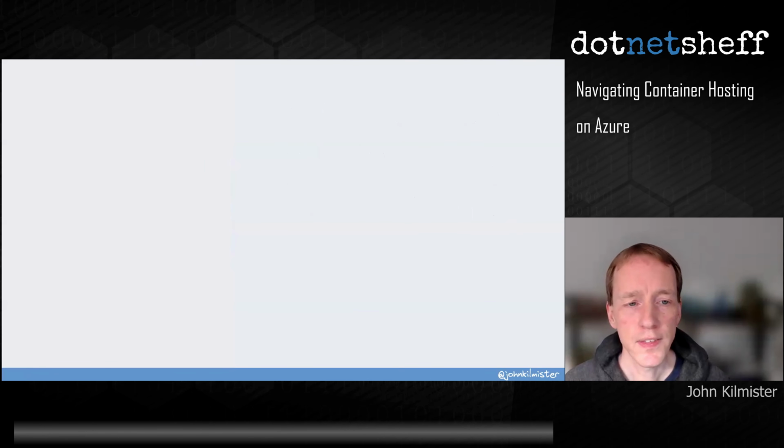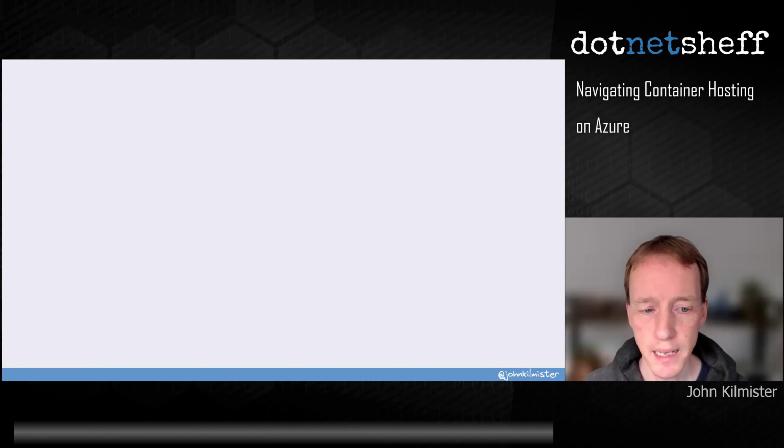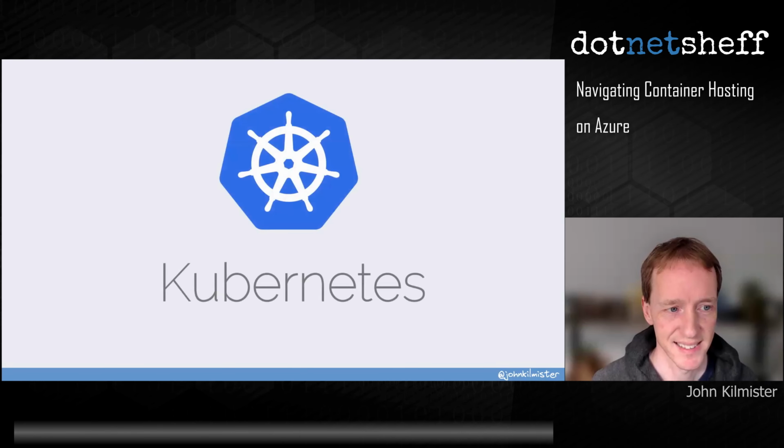Well, one of the things about using containers is that when you start talking about moving to production, we start talking about issues that we don't have to deal with in our local environment. Things like networking, resilience, security, all of those considerations that you need in a production environment. And when you start talking about those, you think, well, how do I go about doing that? And you quickly come up to Kubernetes.